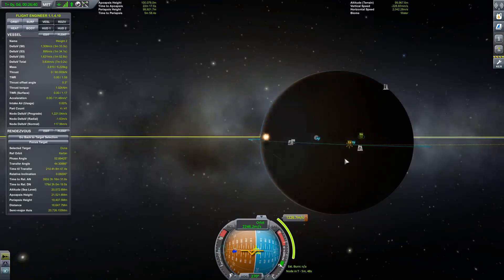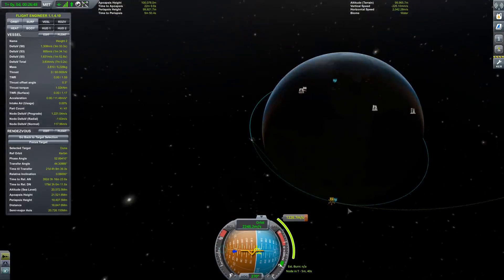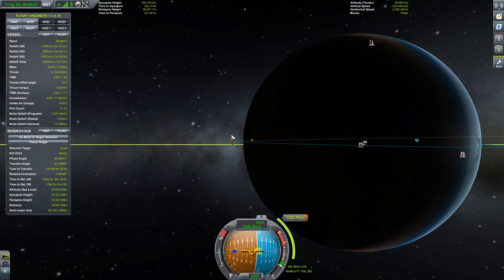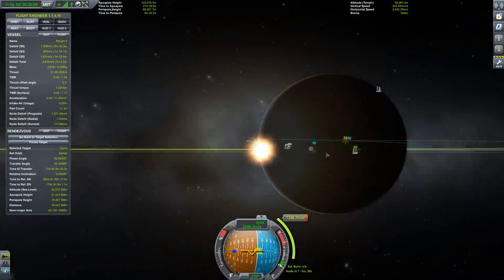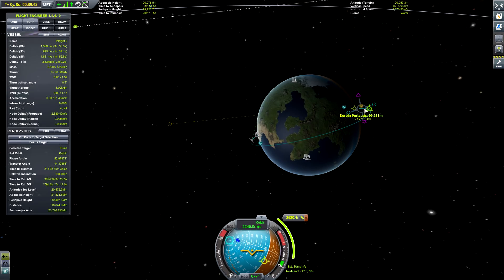You'll notice here that I actually made a bit of a mistake — I had to perform a bit of a plane change, and it took 117 meters per second to fix that. If you're doing this for real, you want your target orbit to be perfectly aligned so that you only need to perform a prograde burn, because for a given initial orbit, all the possible launch asymptotes end up in a plane defined by the orbit. Furthermore, the declinations of these launch asymptotes are basically plus or minus the inclination of the orbit. So for a 30-degree inclination orbit, you can't get a declination greater than 30 degrees.